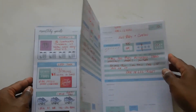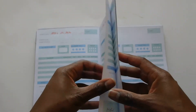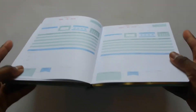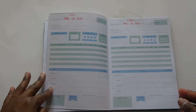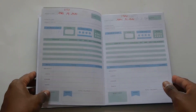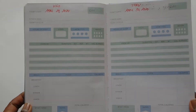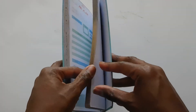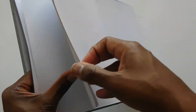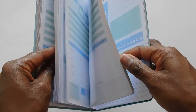My problem with this journal is that even though I started in February and pre-planned all the way through the end of April, I then realized I was more than halfway through the book. While it was undated, it was not a full 12-month journal. I really like to have all my stuff for the whole year in one book, so I was really disappointed. Towards the back there are just blank bullet pages, so it doesn't even run all the way to the end.